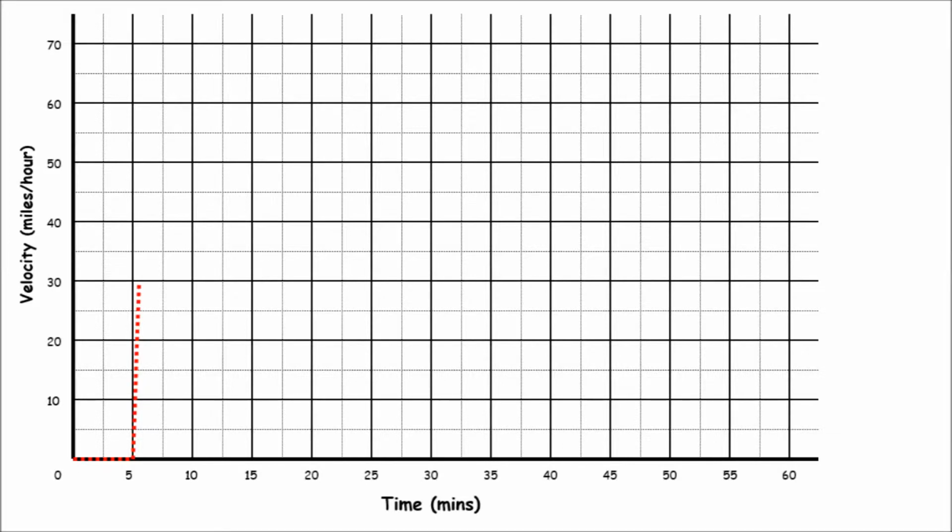We then maintain that steady speed of 30 miles per hour for the next 24 minutes. Numbers chosen so that it adds up very nicely to 30 minutes. So we've got a nice horizontal section there. Then we are going to gradually accelerate up to 70 miles per hour, and that will take 5 minutes to accomplish. So from 30 miles per hour at 30 minutes to 70 miles per hour 5 minutes later, and a line joining those two showing the acceleration. We keep that speed steady for 15 minutes, so another horizontal section.